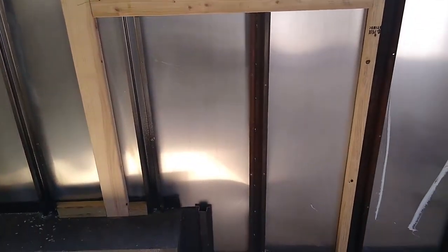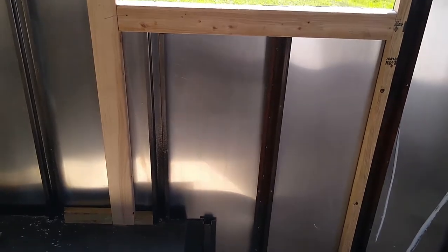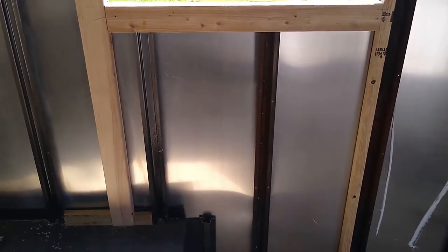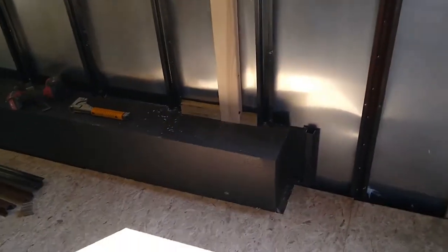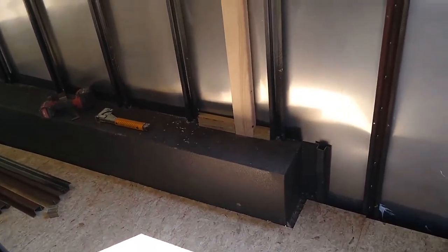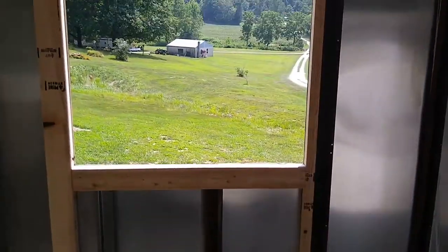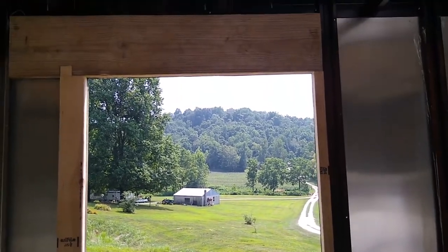Before there was another metal stud right here, but it really wasn't doing anything. It's not spaced 16 on center. I think it was the main support for going over top of this wheel well, but since I cut through it, it's kind of pointless to have it in there, so I just took it out and we don't need it anymore. So that's as far as I am now.